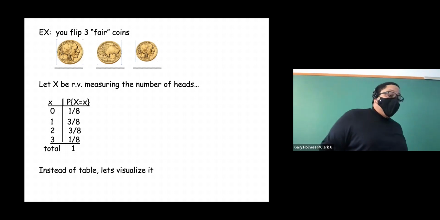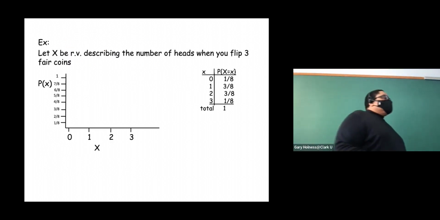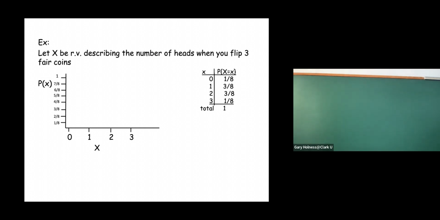It's very useful to visualize it. So here on the horizontal axis, I have all of the outcomes for random variable big X. And along the vertical axis, I have the probabilities. And so for X is 0, we have probability 1/8. For X is 1, we have probability 3/8. For X is 2, we have 3/8. And for X takes on value 3, we have 1/8. And so these are sometimes called the mass points because it's a probability mass function.